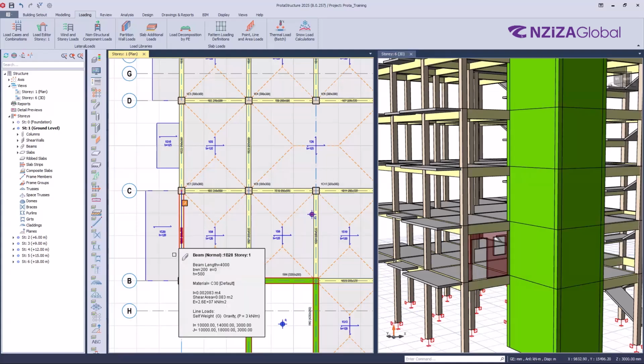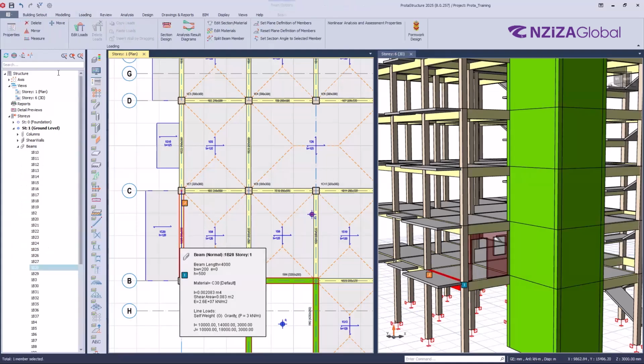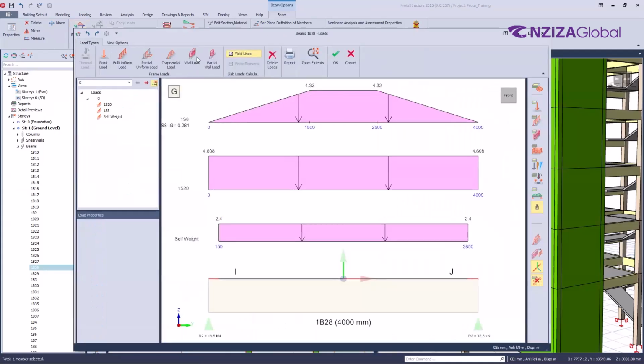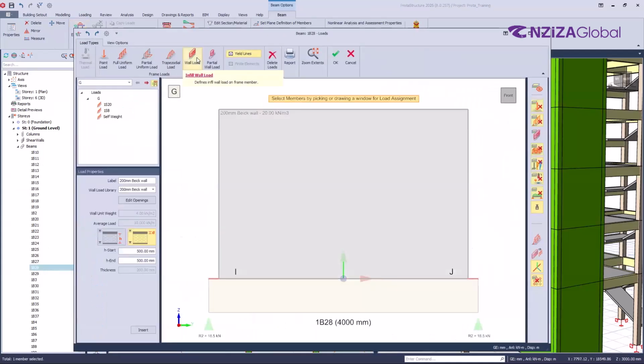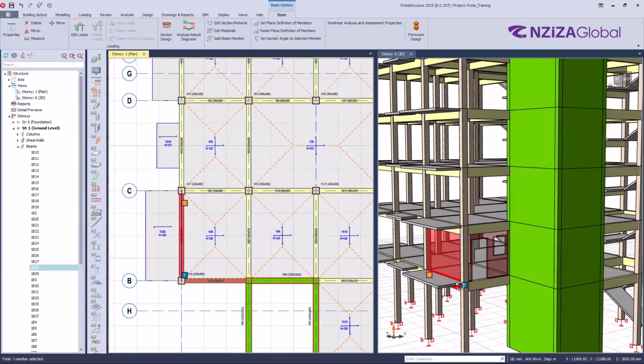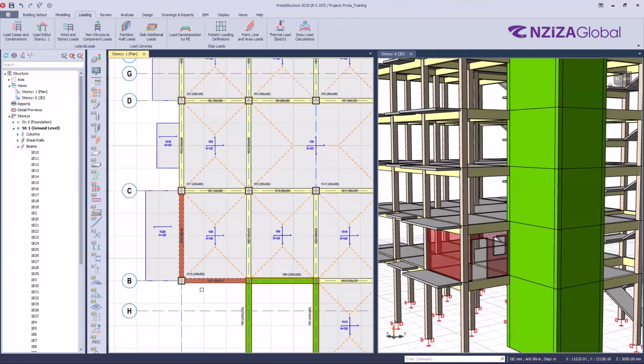So the procedure will be the same, just selecting the beam, edit load, okay, then select the wall load, put all the parameters, then clicking on it, okay, it will also have the wall loads.